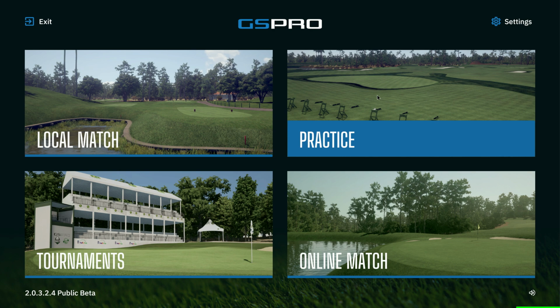Now the next time a full release comes out, this public beta aspect of the chipping for Mevo Plus will be part of that final release, so you won't need to run the public beta anymore. So I think I said it was 2.0.3.2.1. So the next time a full release comes out, if it's higher than that, that would mean that this change from the public beta is also part of that new software release.